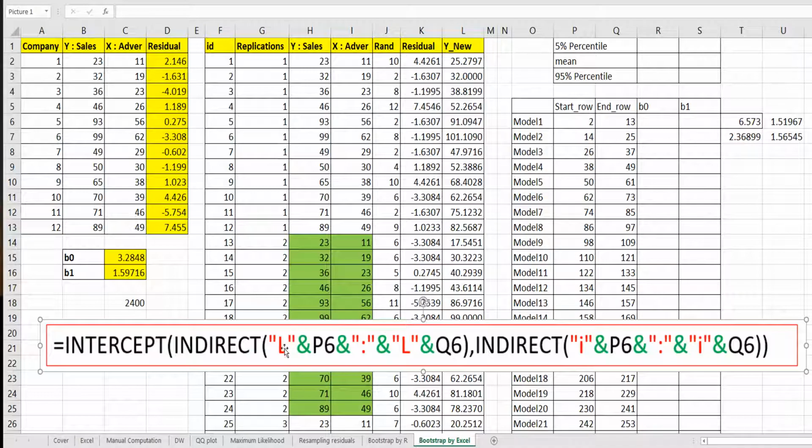So the meaning of L and P6 is from L2, which is from this one, right? Again, in the intercept function, yeah. So we want to generate this reference formula by using this formula.